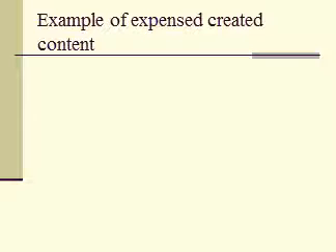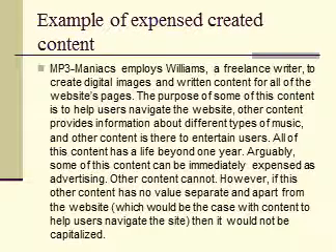Here's an example of created content that is expensed immediately. MP3 Maniacs employs Williams, a freelance writer, to create digital images and written content for all of the website's pages. The purpose of some of this content is to help users navigate the website. Other content provides information about different types of music, and other content is there to entertain users. All of this content has a life beyond 1 year. Arguably, some of this content can be immediately expensed as advertising. Other content cannot. However, if this other content has no value separate and apart from the website, which would be the case with content to help users navigate the site, then it would not be capitalized.